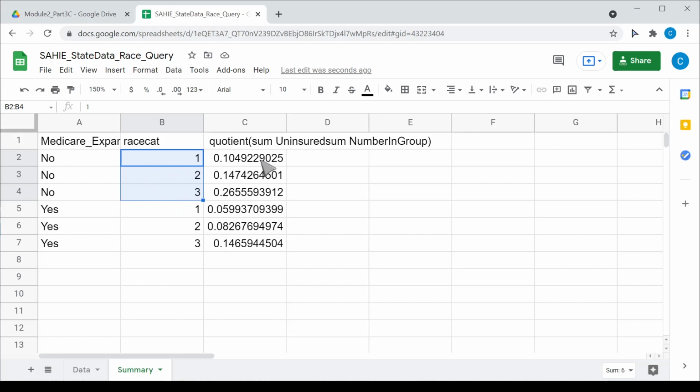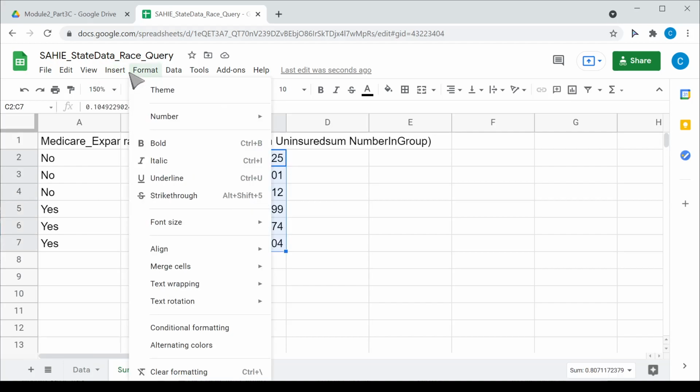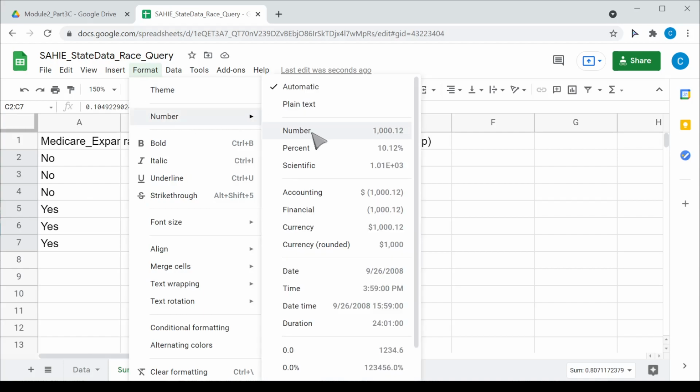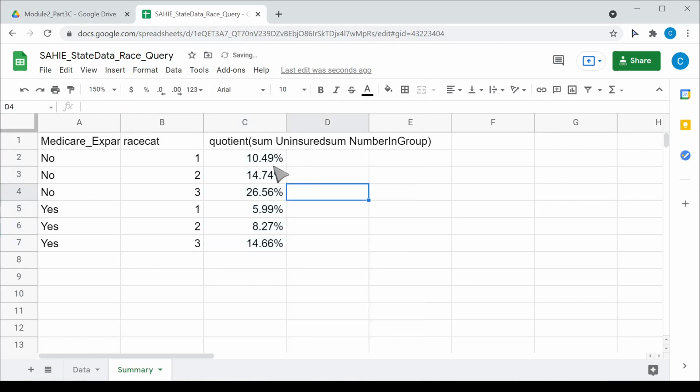And we can see that, let's go ahead and maybe change those to percents. We can see that the percents for the no group tend to be higher than the percents for the yes group. So Medicare expansion has resulted in a reduction in the percentage of people uninsured.